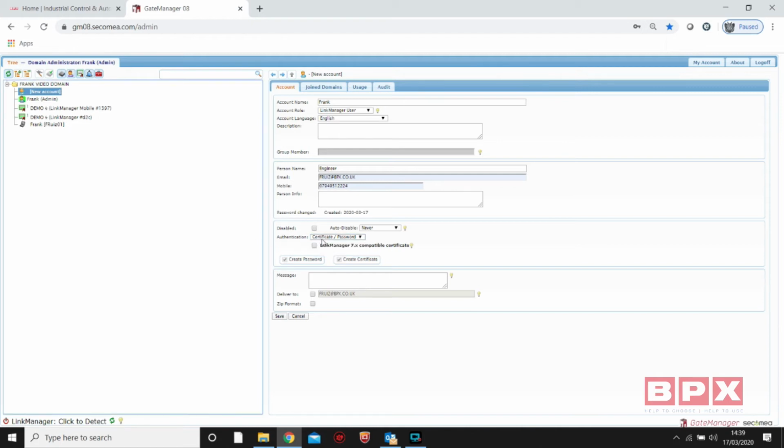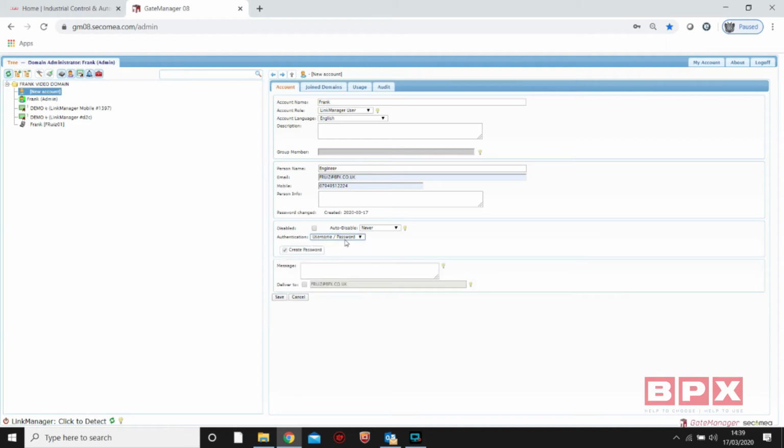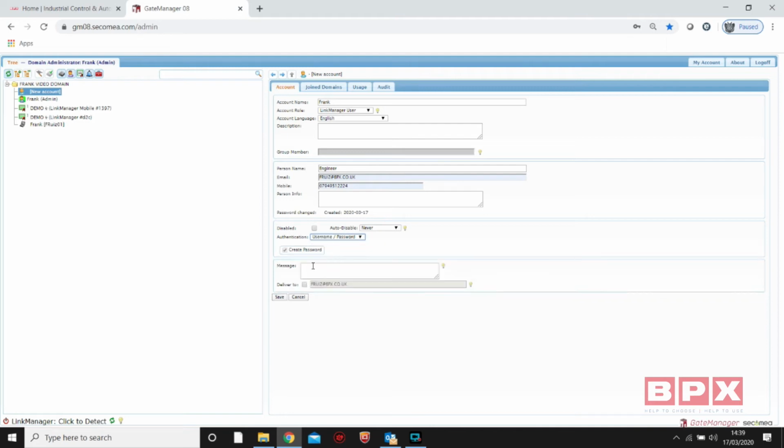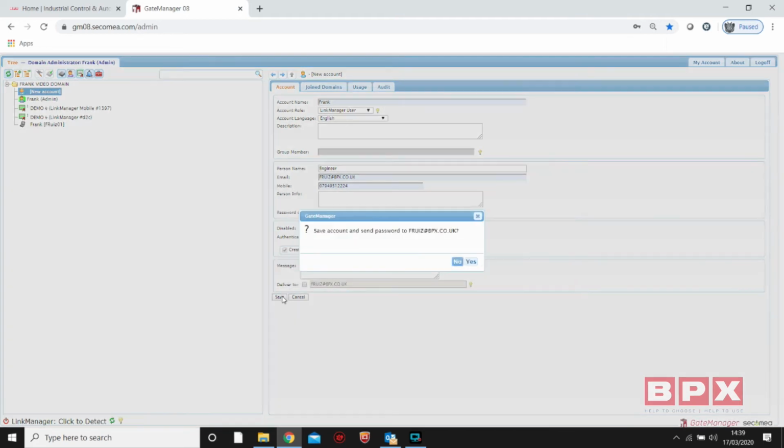If you go for the username and password, it's still secure, but it's less secure. However, it's your standard 256 bits of encryption, which is the same amount of encryption you get when you log in to your bank account. So if you're happy enough doing that, then you should be okay using username and password. The difference is the certificate will not be required, so you can technically remote access from anywhere. It's up to you to decide what level of security you need. So I'm not going to create the certificate. I'm going to put username and password, and just click save to finish the configuration.